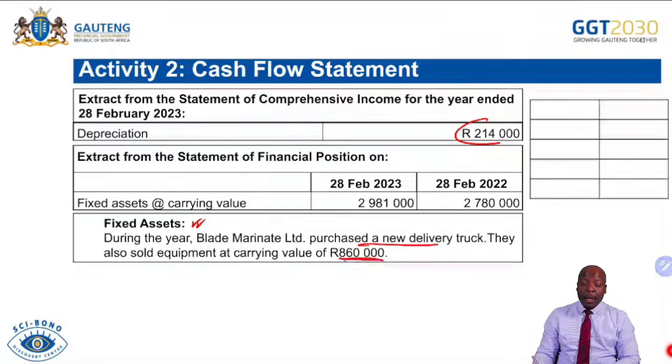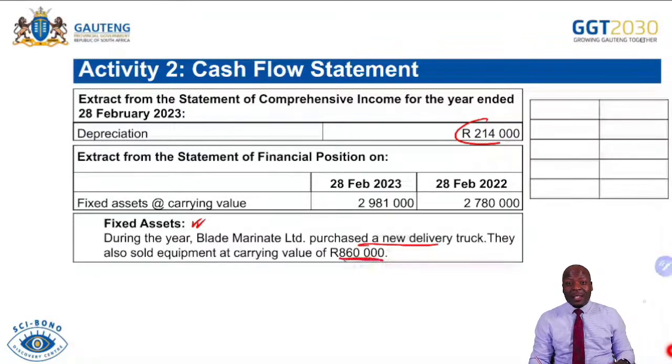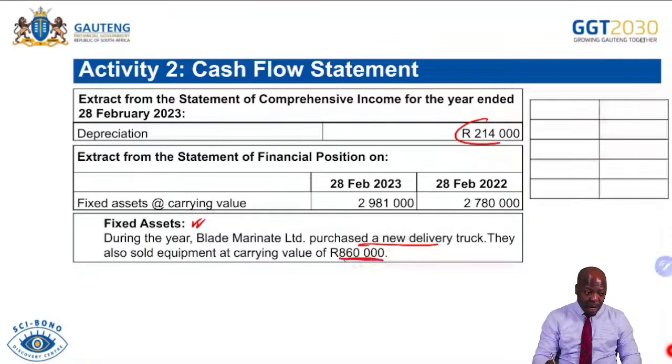Let's see. Again, there were several ways in which you could have got the amount that is missing, which is the vehicle that was purchased. But I'm just going to use the ledger account again to show you how to get this amount. So if you have a calculator ready and you have somewhere to write, let's begin. We're going to call this the fixed asset account. But remember, this is at carrying value. And since it's an asset account, here is my debit, which is a plus, and here is my credit, which is a minus. So at the beginning, we had a balance, which was 2,780,000.